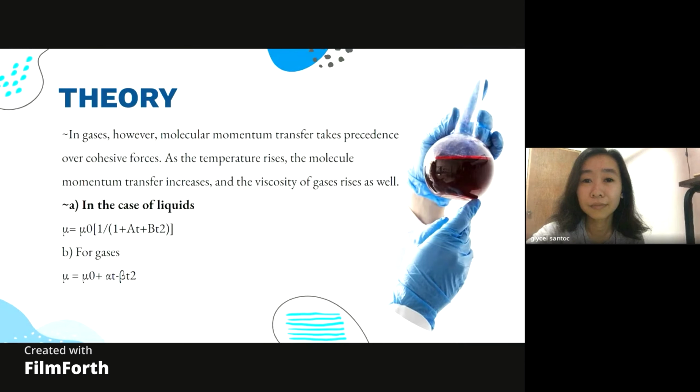In gases, however, molecular momentum transfer takes precedence over cohesive forces. As the temperature rises, the molecular momentum transfer increases and the viscosity of gases rises as well. The following formula is for the case of liquids.